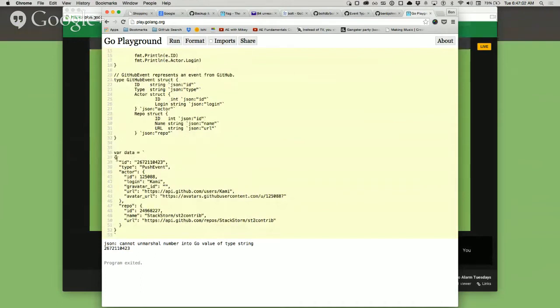So for the JSON format here, you have an open curly brace, and then some fields inside of that, each a key and a value with a colon in between. We have an ID field, a type field, and this actor, which has its own curly brace, so it's a nested structure. This is a number because there are no quotes, and you can do arrays too, and some other stuff. But in general, it's probably the simplest format out there.